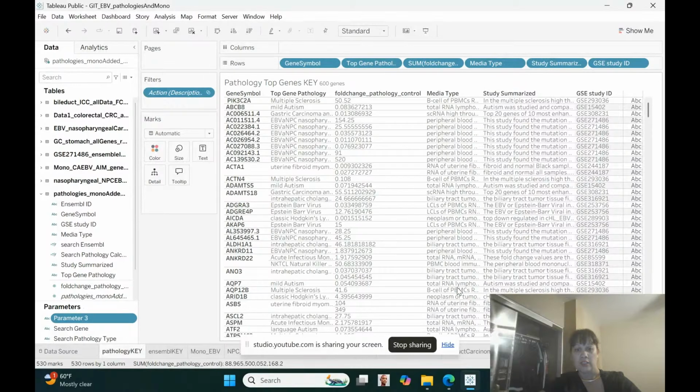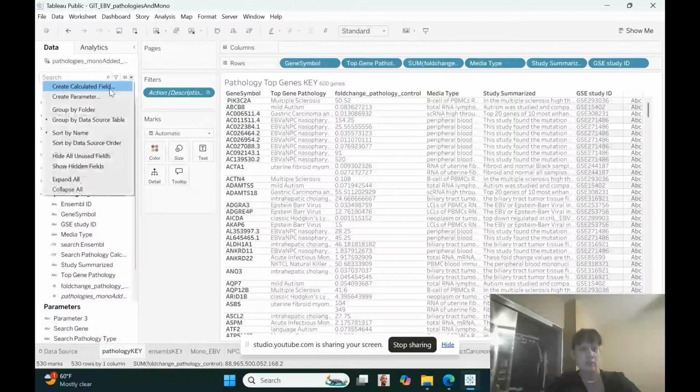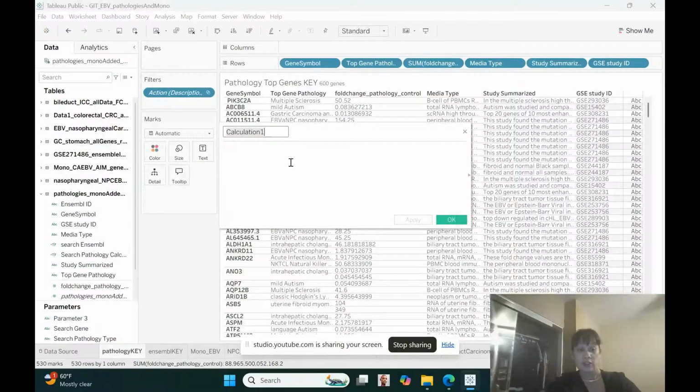and I just left it empty. And then you go over here, it's called parameter 3. You go to this little drop down and you create a calculated field, calculation 1 from parameter string, we'll just call it that. And you call the field in brackets, parameter 3 equals, and then, if you wanted to search for the gene symbol, in this one, it would be gene symbol, and that would be okay.